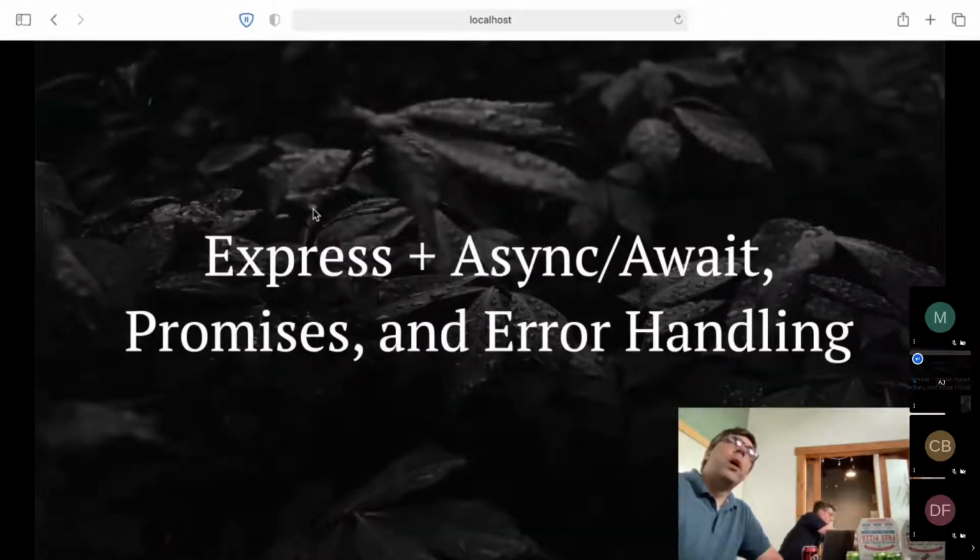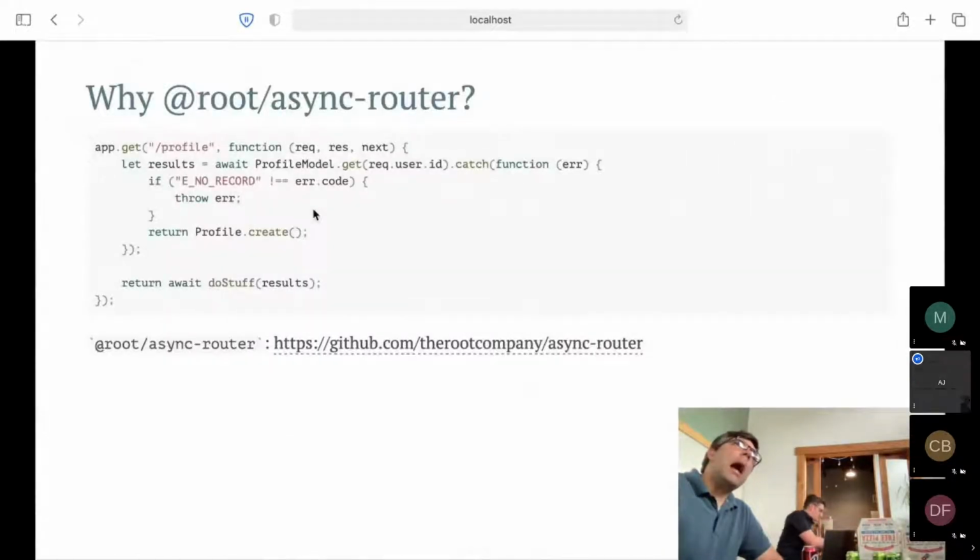So first of all, I'm assuming that you've done something with Express and that you get what Express is and you've had some sort of frustration with it. If you haven't used Express at all, that's one thing. If you think that it's perfect, we might need to do some brain surgery.